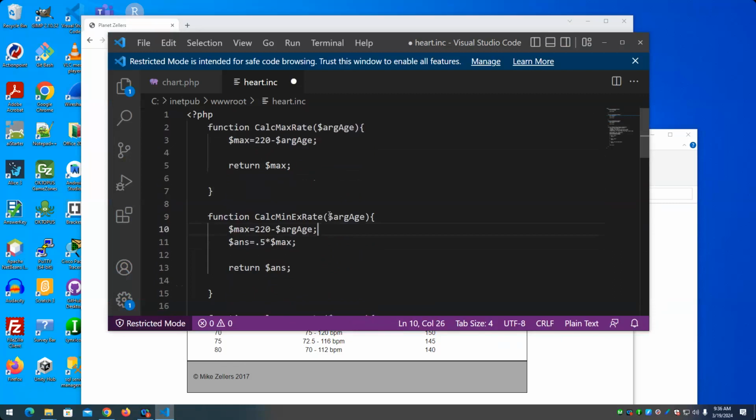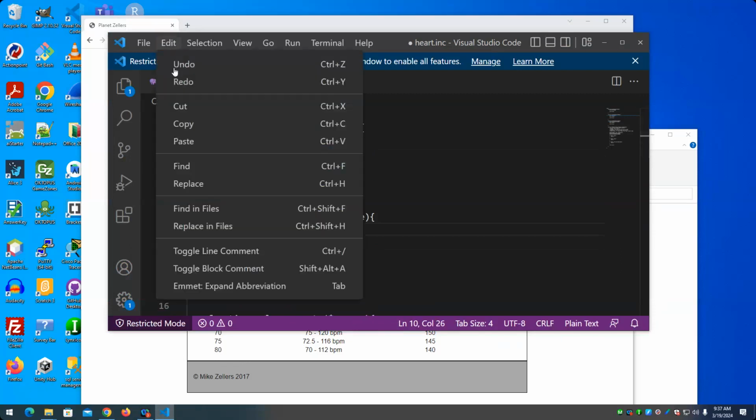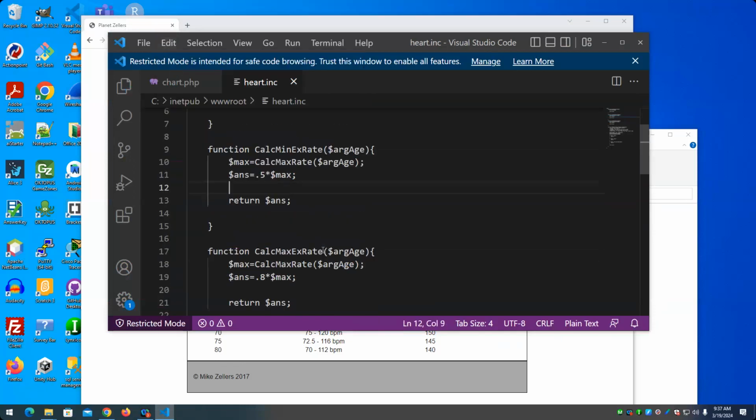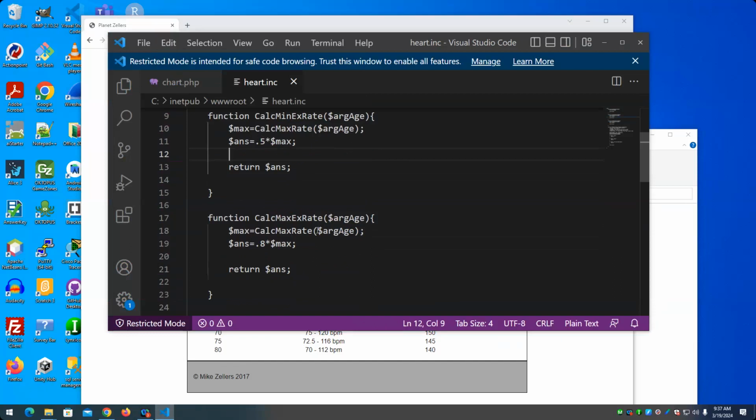Because what if the medical field comes up with a new way of assessing your maximum heart rate? If it's in two places, we have to change it in two places. If we have a function that is going to be used everywhere on our site where that calculation is needed, we only have to change it in that one place. And we're going to call the function everywhere where we need that maximum heart rate.